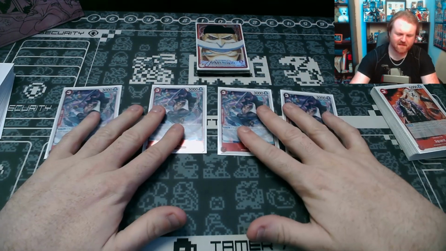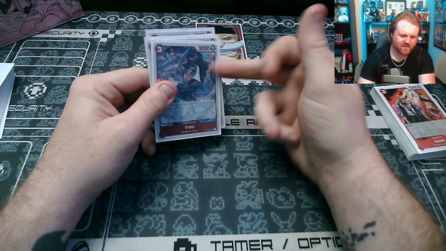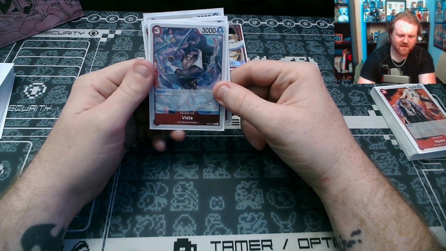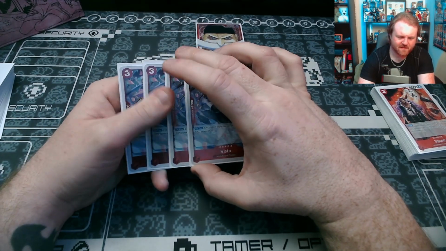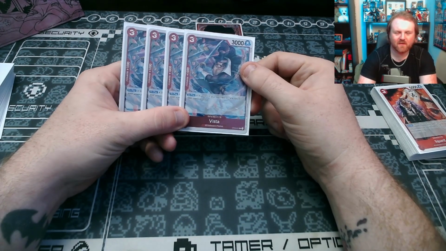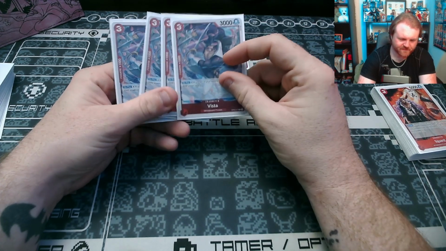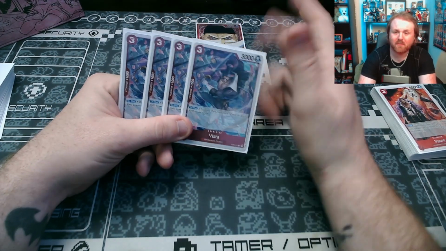4 copies of Vista right here. Vista is an exceptional brand new red staple. It is a 3-drop, 3k, 1k counter. On play, K.O. up to one of your opponent's characters with 3,000 power or less. It's literally Robin's when attacking, but on play. With Moby Dick up, he's a 5k swinger. And just being able to come in and clear your opponent's blockers.